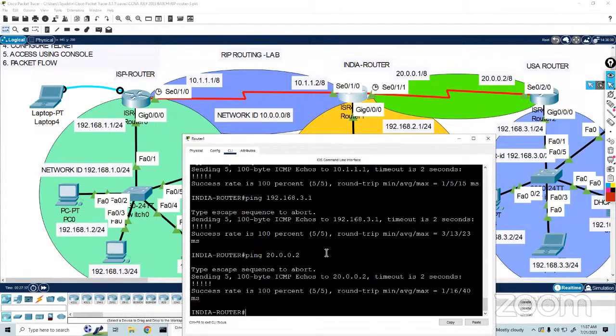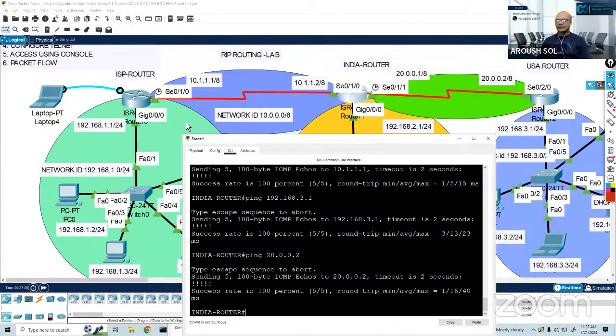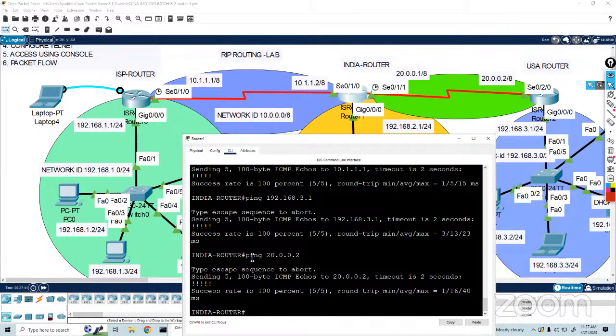Okay, so just ping any one of the clients. Ping 192.168.3.2.